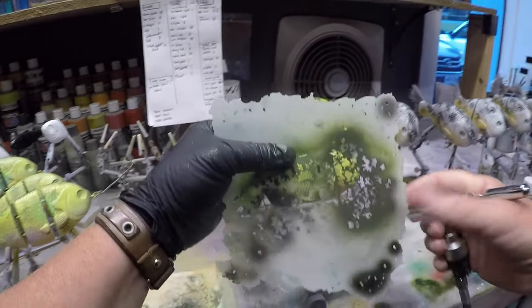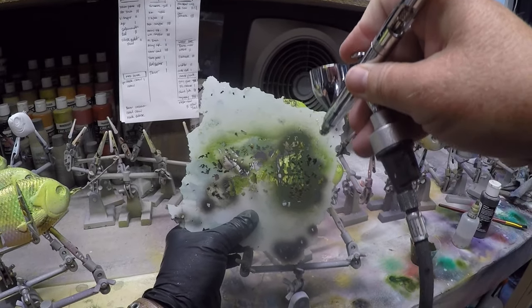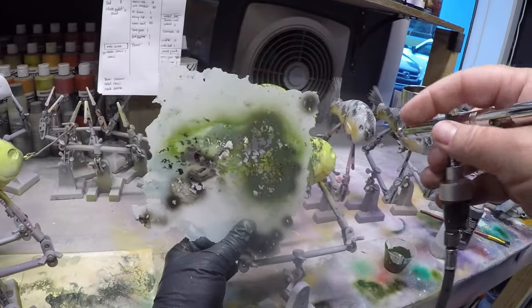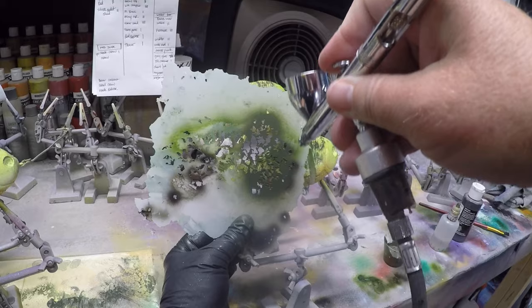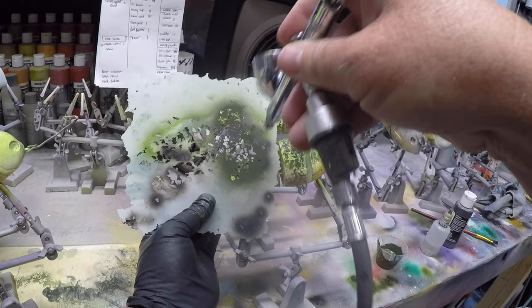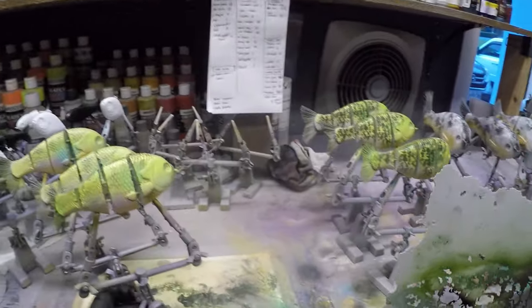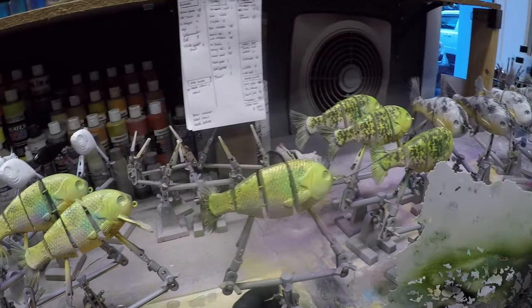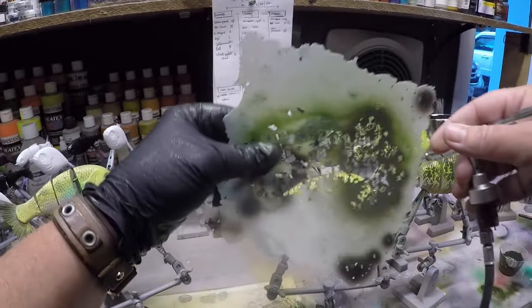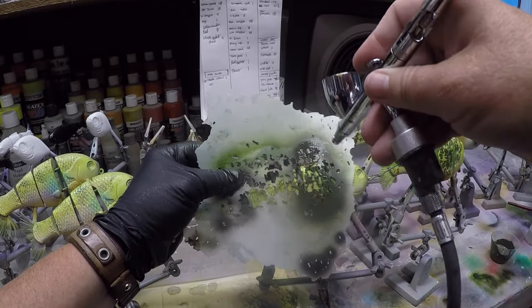Sometimes you have to adjust these helping hands just to get the stuff to lay properly. And then get that. And you don't want to cover the entire thing because the belly on most of these are like a yellowish white. Maybe a little bit of gold in there. You want to leave the face.